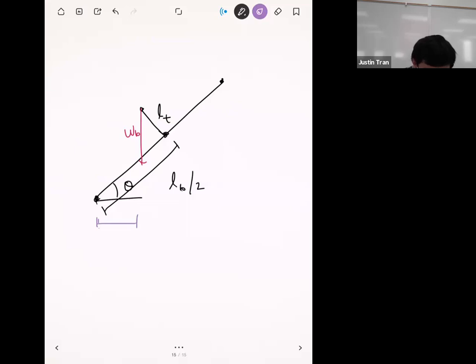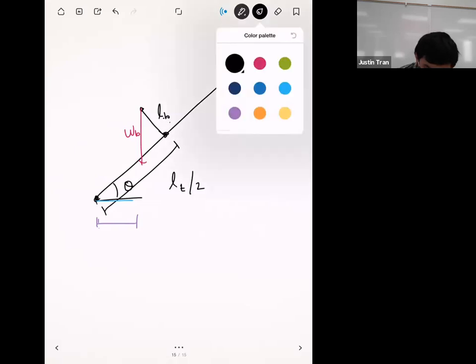We need to use a little bit of trigonometry to find out what this horizontal distance is. The way I broke this down is into 2 triangles. Wait a second, the LT and LB switch. Oh, LT, LP. Okay, let me switch it. Thank you. So this is LT, this is LB. Yeah, okay, that makes sense.